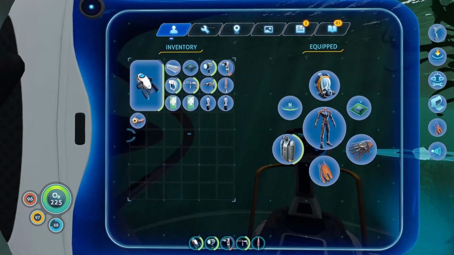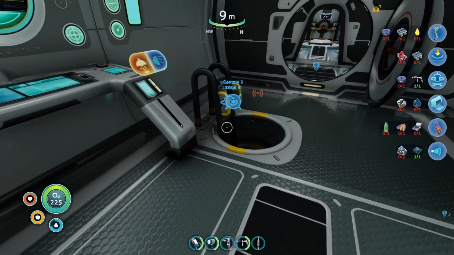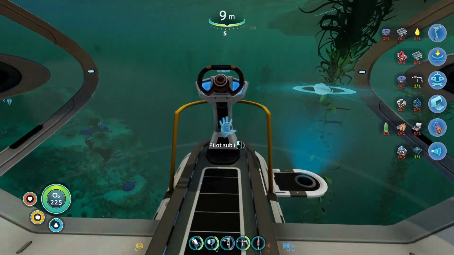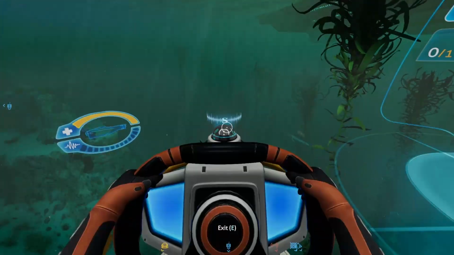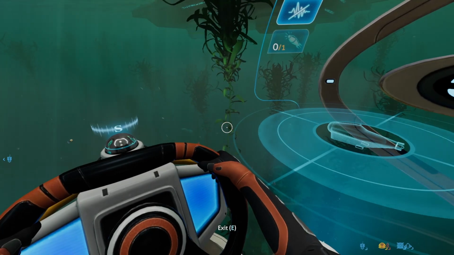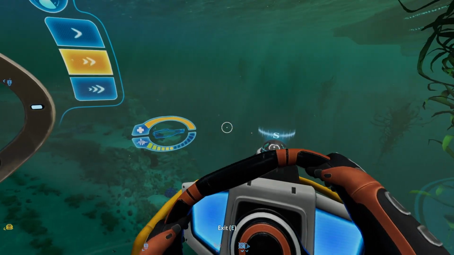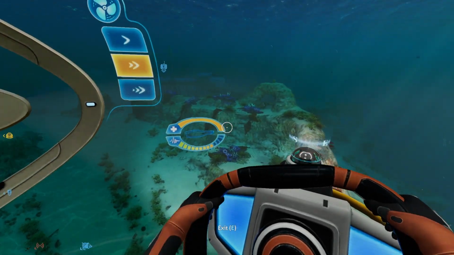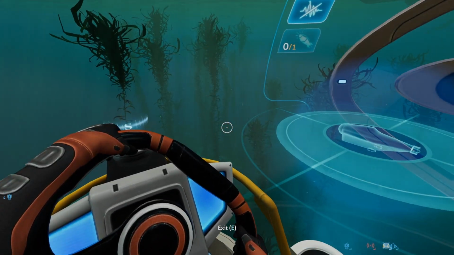Actually, let me take a look. Okay, I do have the scanner in my inventory. Just want to make sure I didn't leave that behind. So yeah, what we'll do is we'll just kind of head back, powering up, and maybe explore that area a little bit. Oh, not that way. We'll beat ourselves if we go that way.